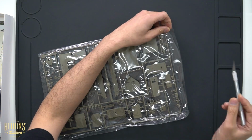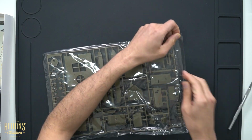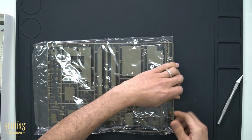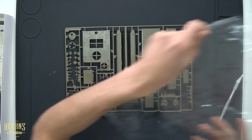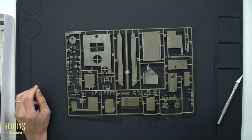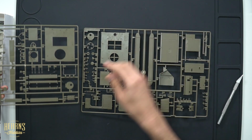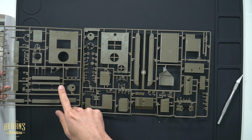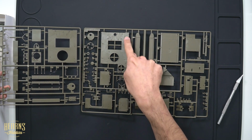Okay, so this is a big piece. So this is original M113. Quite a few of these components aren't going to be used. So let's go through. You've got that top deck. Okay, so on this previous version, you can see how the top deck is in 2 parts over here. So you've got slight differences here.